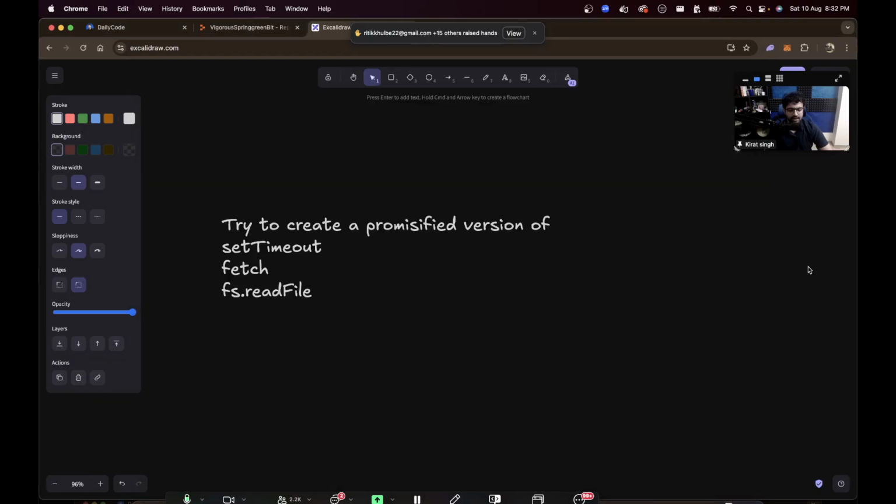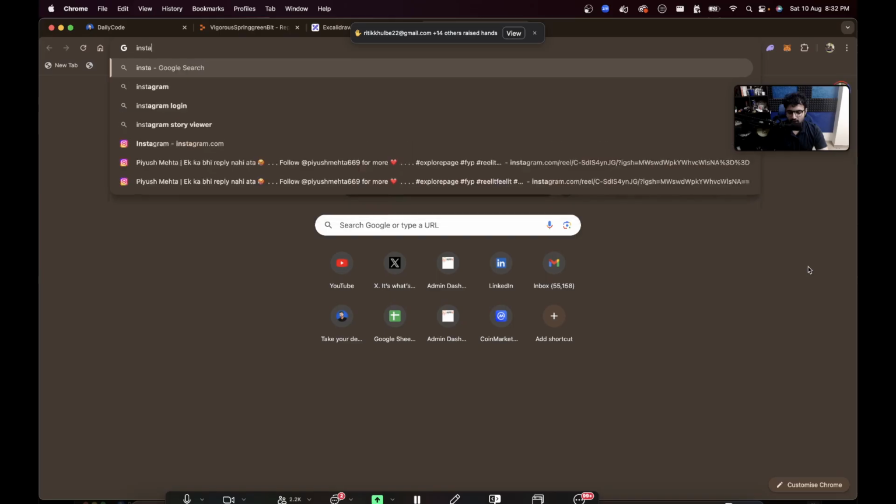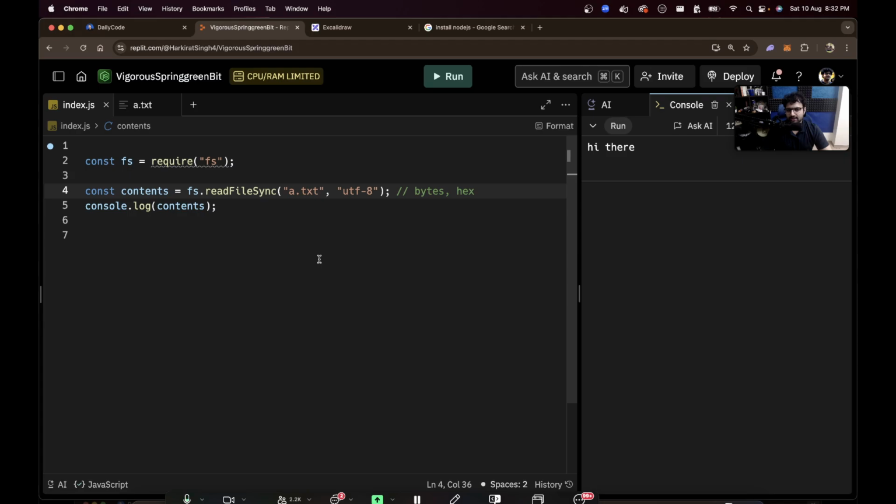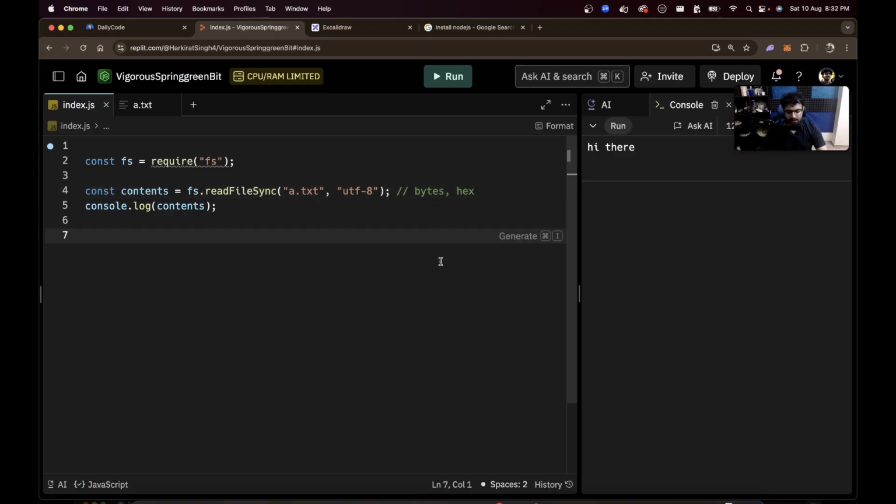Let's run this code locally now. Some people want to run it locally. To run it locally, you have to install Node.js first. So the first thing you have to do is search for install Node.js. I am not doing it in this class, but go over here and try to install Node.js on your machine. Windows people are going to struggle really badly, so for those people, I would say stick to VS Code for now and try to do this after the class. How do you know you have Node.js running locally?